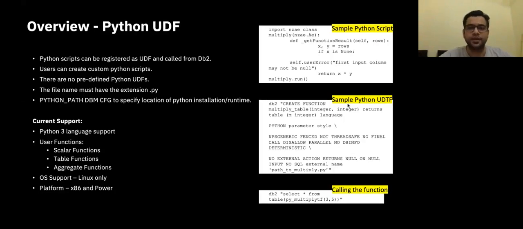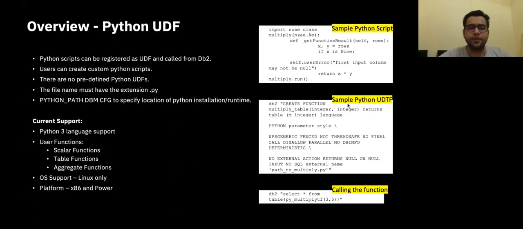There are certain restrictions, or I would say requirements, to make it executable. Number 1 is that the Python script must have the extension .py, and in your Db2 environment, you have to specify your Python runtime.